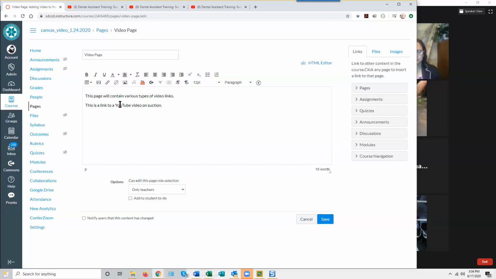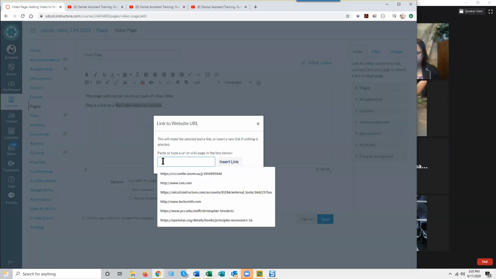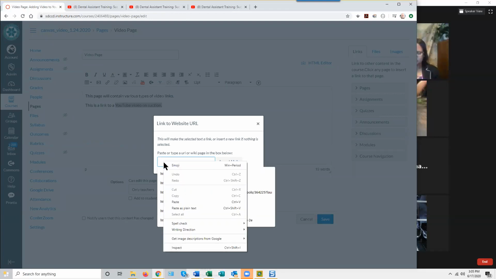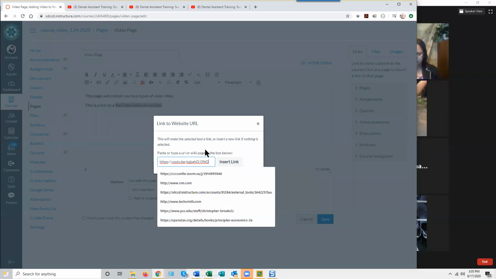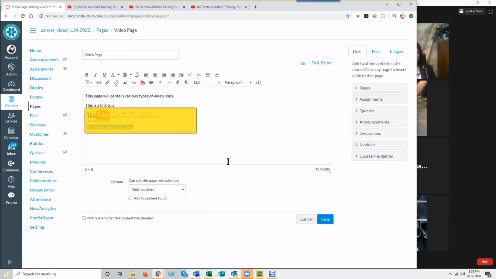I can highlight either all these words or any of them. And then I can click this link to URL button. And I can paste that URL, which I think I still have on my clipboard. Nope. Oh, yeah, there it is. That's the one. Into that URL box, and then click Insert Link.